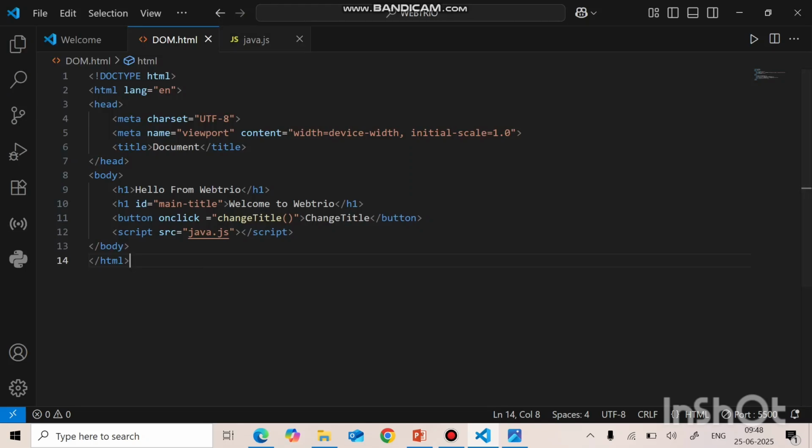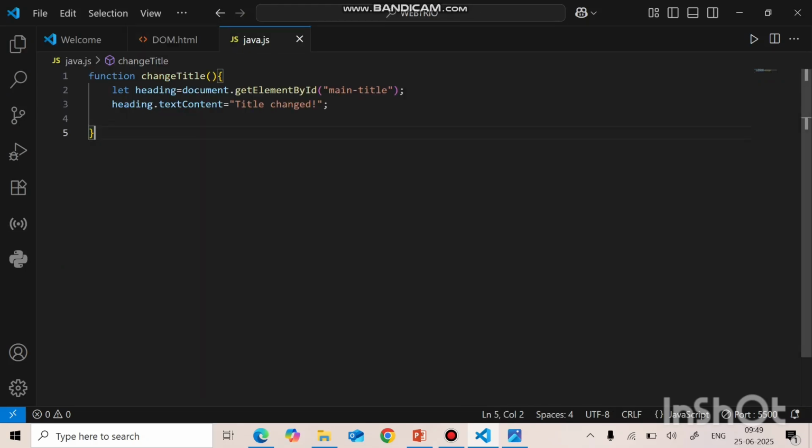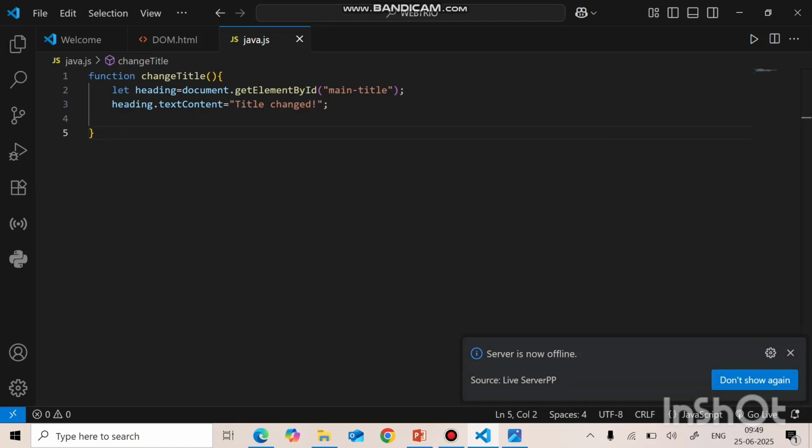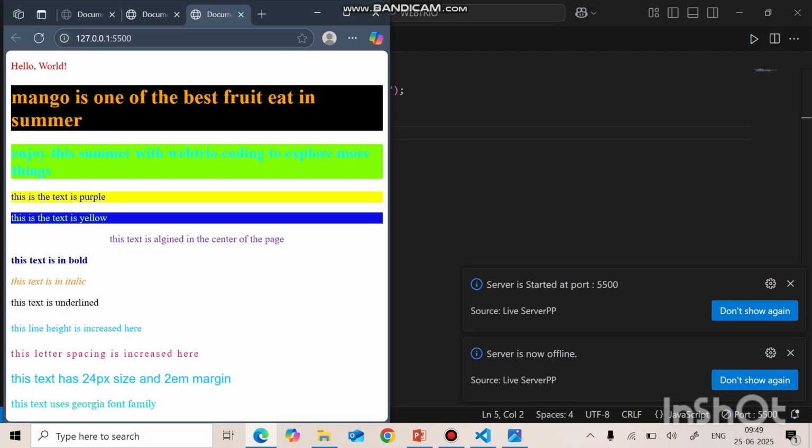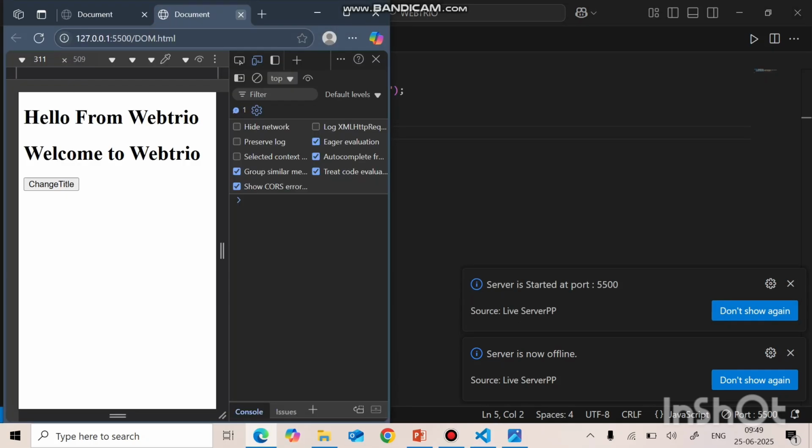Save this and check the JavaScript code once more, and save this. Now you can see the output in the web page. Click on Change Title. Here the title is changed. Have you observed the before and after? Before the JavaScript, the title is Welcome to WebTrio. After the change, the title has been changed into Title Changed.